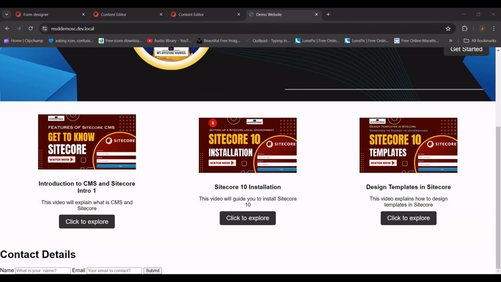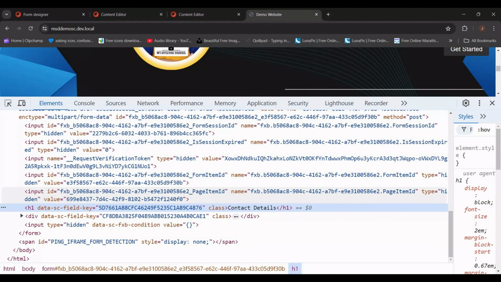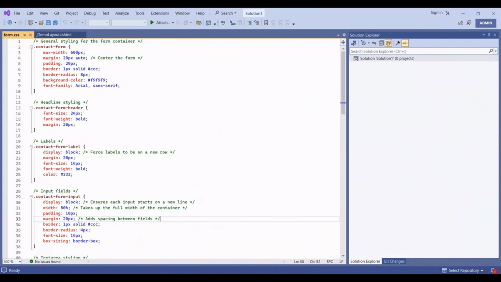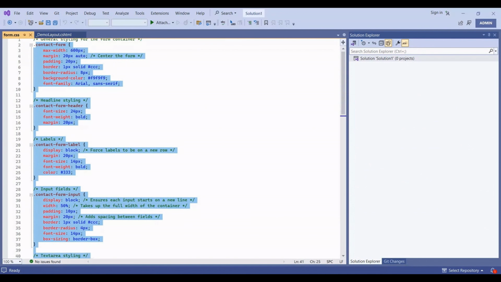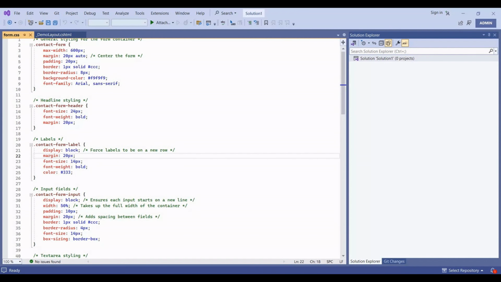Now we have seen that we are able to submit data and it is getting redirected to the success page. Now first we will work on the style sheet. Before working on the style sheet, you can check how the structure is created by just inspecting it, and accordingly you can write the style sheet file. I have already created one file, so I added a few classes, and that we are going to use in the forms. But before that we have to deploy this file.